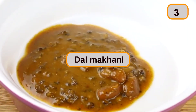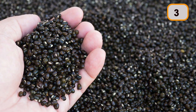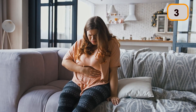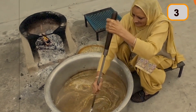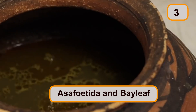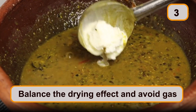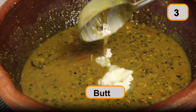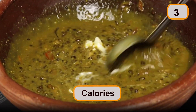When we say dal makhani, it is readily understood as black urad dal. Black urad is one of the most powerful pulses in the market. However, it is not easy to digest and can cause gas formation in the stomach. To overcome this, our grandmothers considered two spices mandatory: asafoetida and bay leaf. Fresh butter is added to balance the drying effect and avoid gas. So don't say no to that butter just because it contains calories — it serves a higher purpose there.